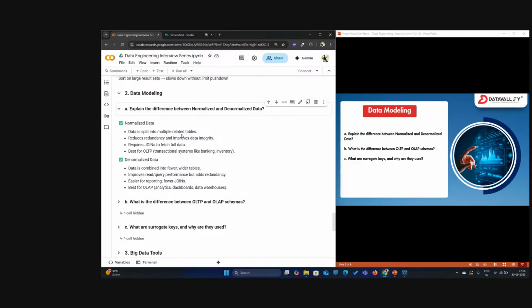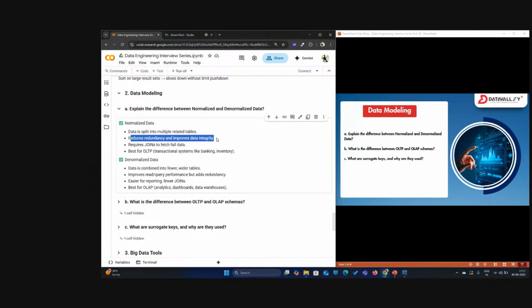So data is split into multiple related tables. It reduces redundancy and improves data integrity. What do I mean by redundancy? Let's say you don't have your data normalized and the table is going to have repeated values. For example, an orders table, okay?